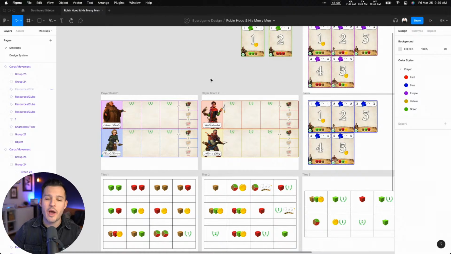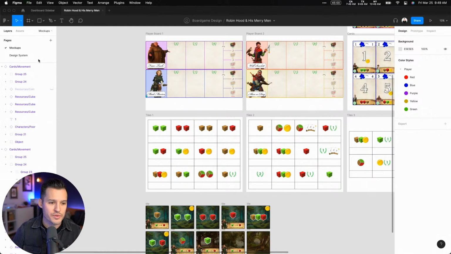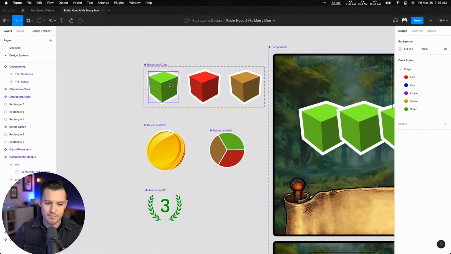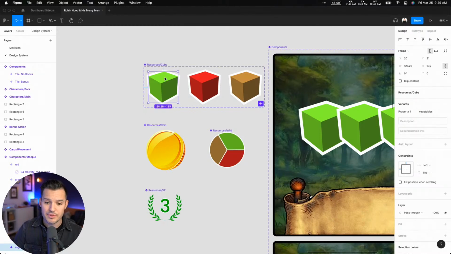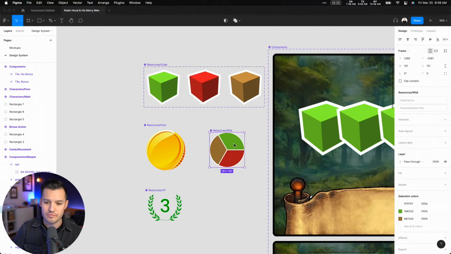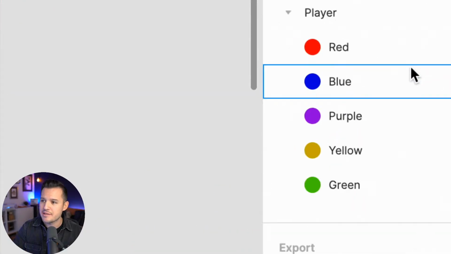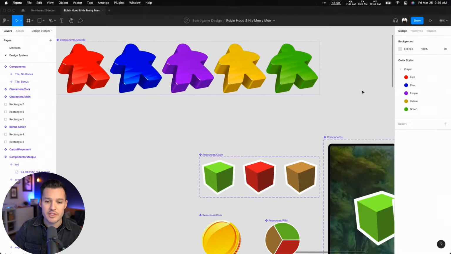And I wanted to show you really quickly what it might look like to start this from scratch, right? So the first thing I started with was I brought in basically those colors. I started with colors, and then I'm able to utilize those colors on anything, like meeples or cubes or components or buttons or text or whatever it is. So establishing these system colors first is always a good idea.